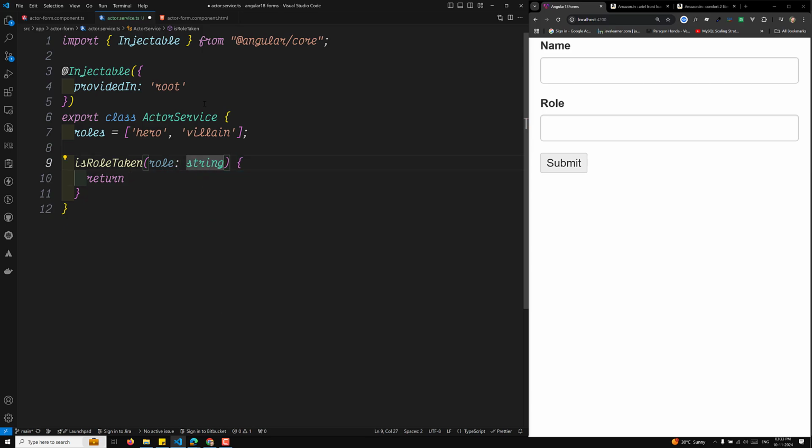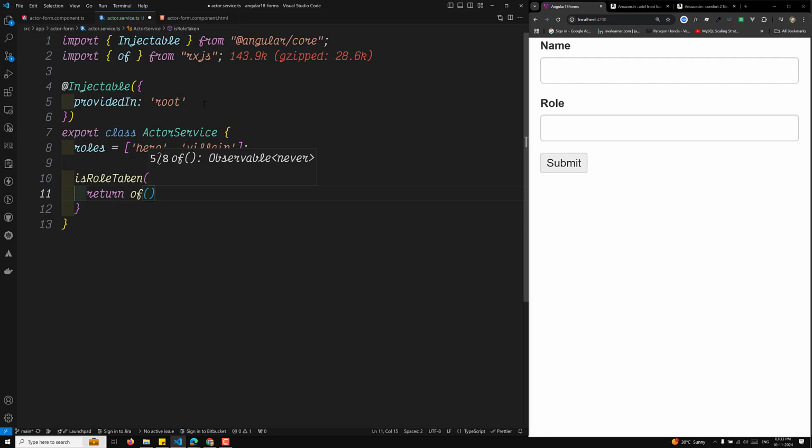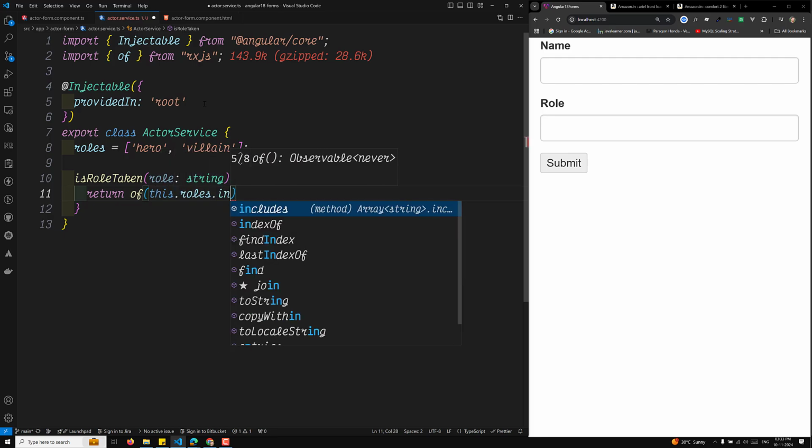Here you can check this.roles, and I need to return of, that is the observable of this.roles.includes(role).